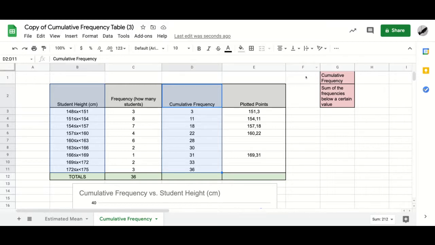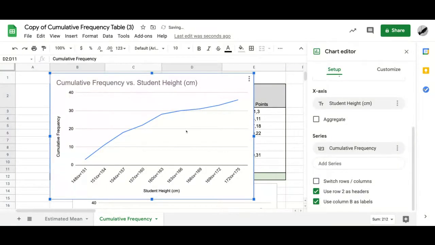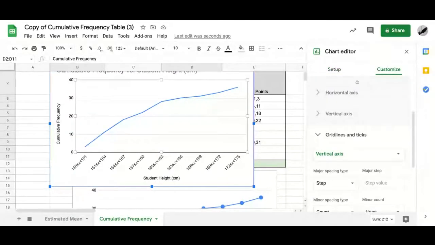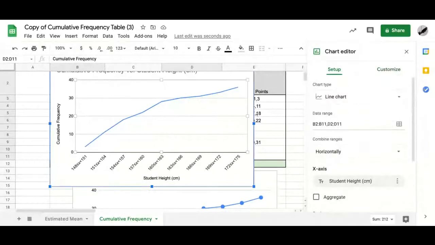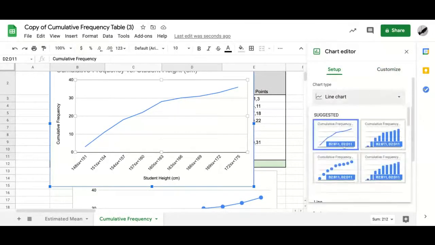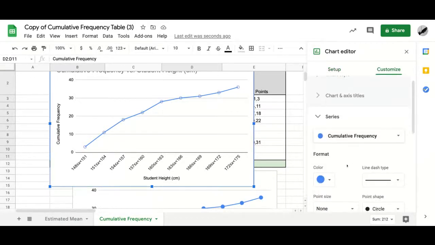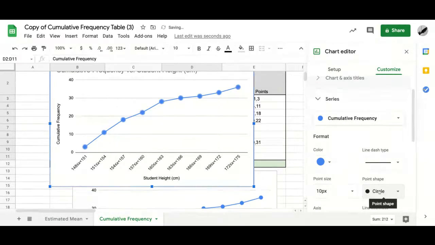So if I want a graph, you see mine, I used to have a little button here that showed a graph. Well, I don't anymore. Now I have to click More. There it is, Insert Chart. So I'll click Insert Chart, and voila, there it is. But if you don't have this graph here, you'll have to go to Chart Type. So I'm in Setup, Chart Type, and just scroll down to where it says Line. If I want to show my points, I pick a point on my graph. Then I go to Shape, click on Circle, and there it is.